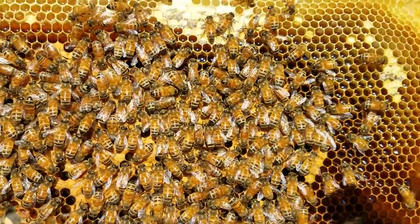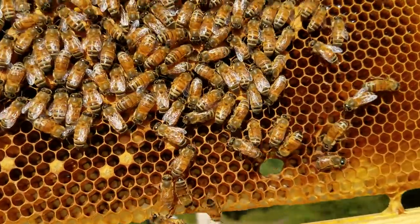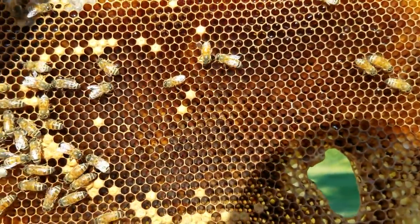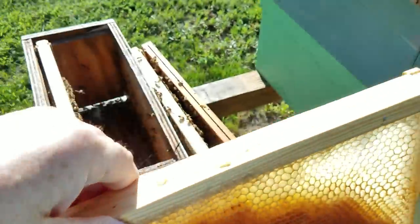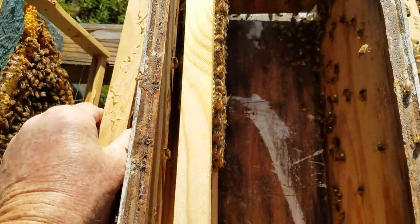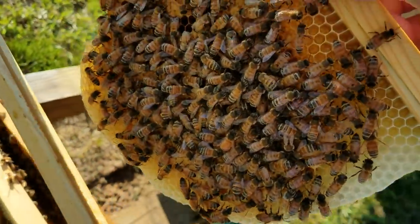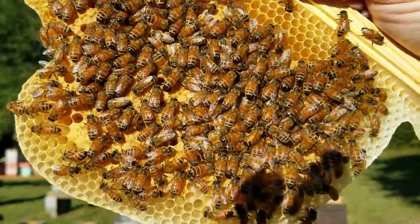This right here has a good bit of honey around the edges, brood in the middle, and that's a good pattern. The queen that I saw on the other side was smaller and looks like she's a virgin queen. We'll just go ahead and make this a split video as well. I knew I wasn't seeing things. This is a very young hive — it's got a lot of room to move. Swarming wouldn't, I wouldn't think, even been an option at this point.